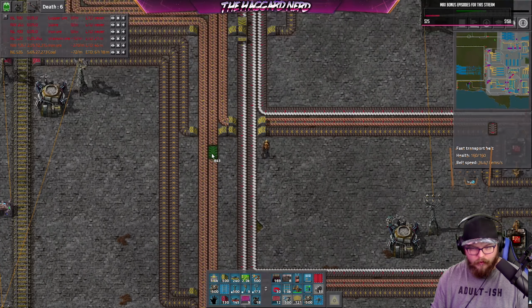Then we can do the fast mini loaders. All right? Is that how that works? I think it is. So let's go ahead and do that. Grab all these guys. And then I'm just going to do four across the board.